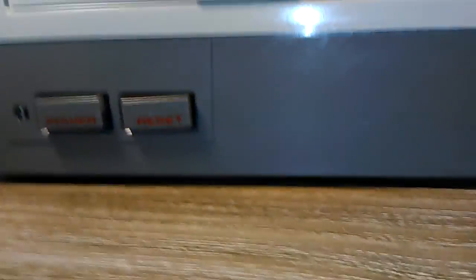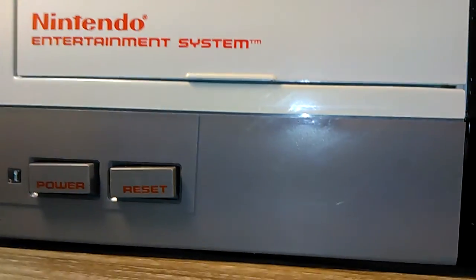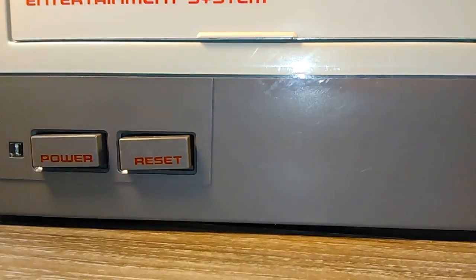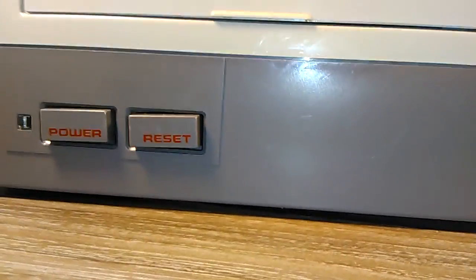Alright, so that's six of my favorite NES games that I have. Now let's go on to the games that I want. Okay. So first off, Ghosts and Goblins. That is a very hard game, but it's also a pretty fun one too. And it's not too hard. It's around $15 these days. I've seen some for cheaper, I've seen some for more. But it's around that.